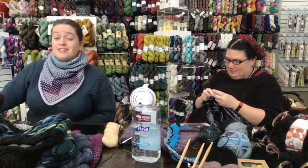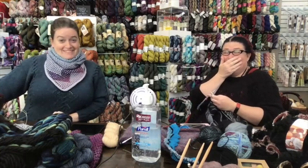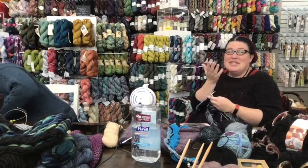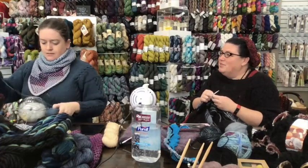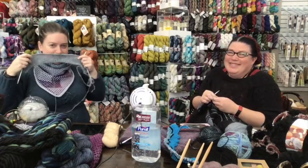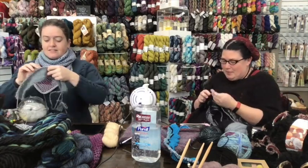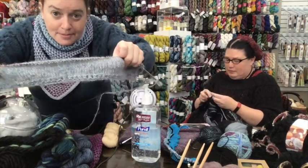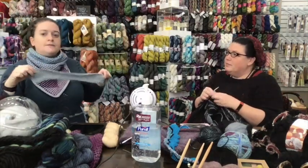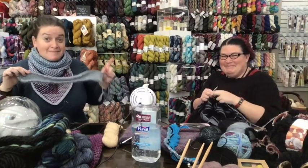Since I finished a project and a project caught my eye — even though I need to work on all my sweaters — I started something new last night. Shocked faces! This is a wrap by Spa Street Code — it doesn't look like much yet, but this is actually the full length of it (it may block bigger). It's called Aisé — A-I-S-E with an accent. The original was written for lace weight or fingering on a size 3 or 4 — little eyelets and a lot of stockinette.